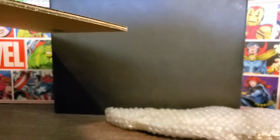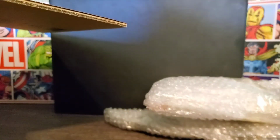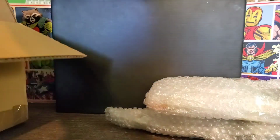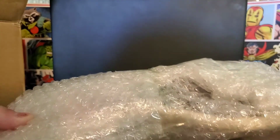He had shared this stuff and asked if anybody was interested. There was a few things that I wanted just because there was some stuff from my childhood I didn't have and stuff. And you may be able to tell a little bit of it. There's quite a bit in here. So, I mean, there's a lot in here. So we'll try to go through it piece by piece and show it off.